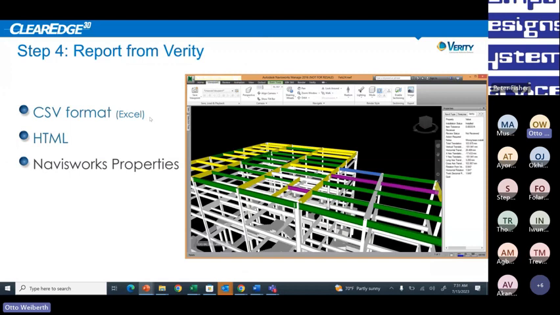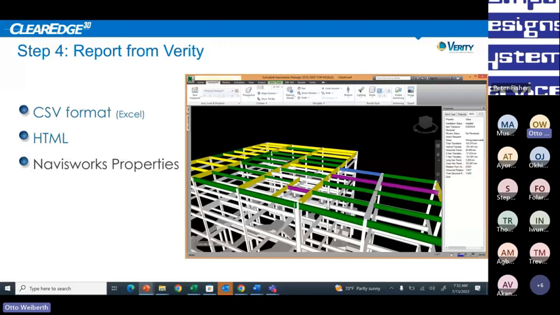We also have something called Verity Web, which is a dynamic report. So you could actually walk around and see what's going on inside of Verity Web. All it is, you could send a link to anybody with a browser. They could plug it in, and then they could see and walk around inside of it. The static report works the same way. You could send a link to anybody with a browser.